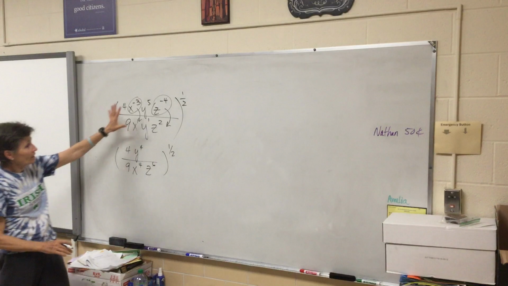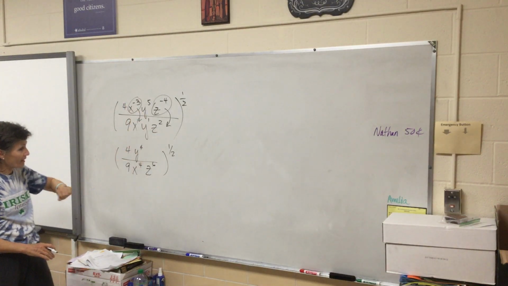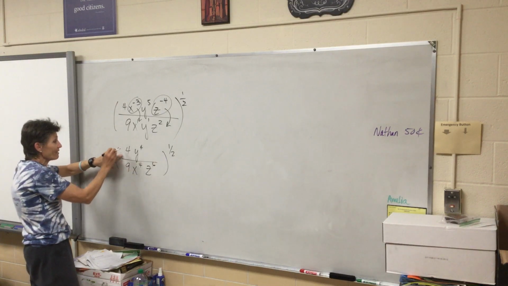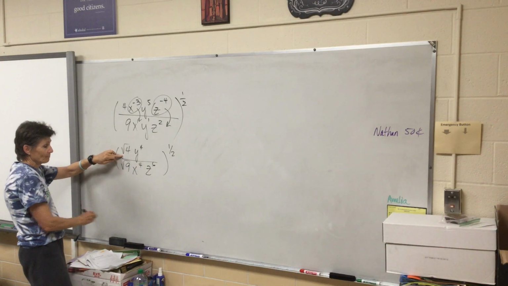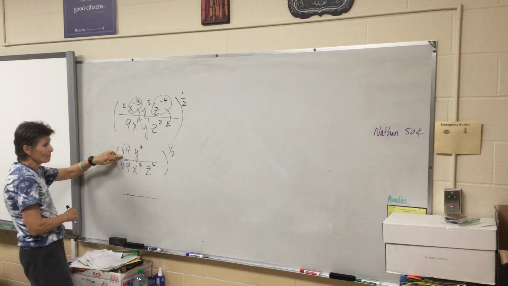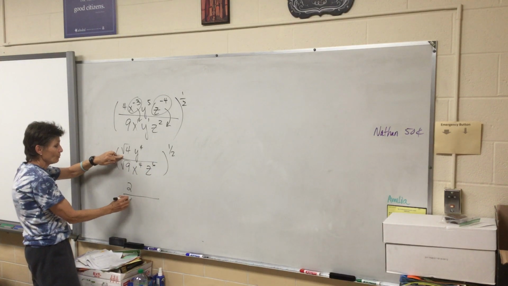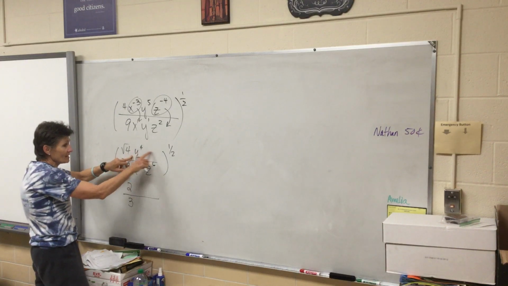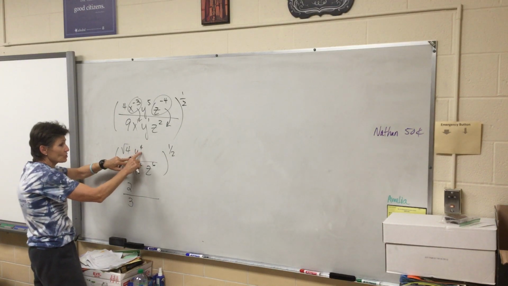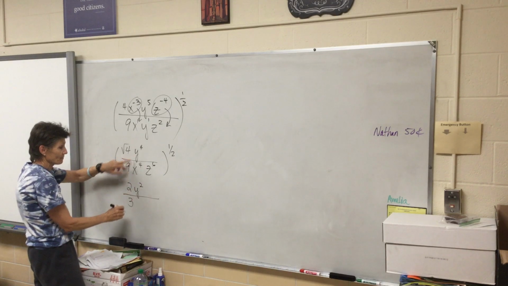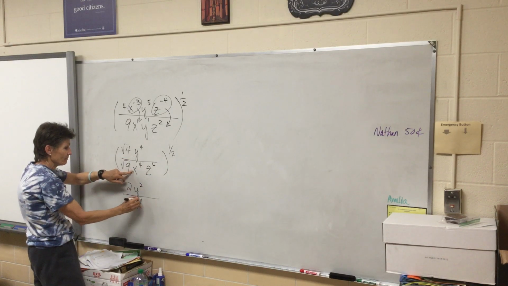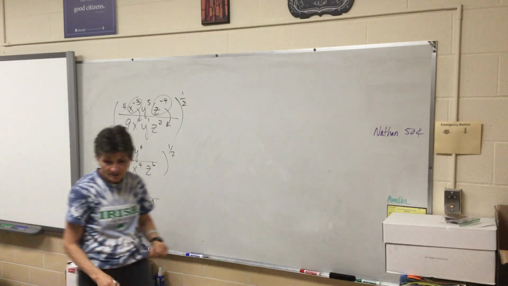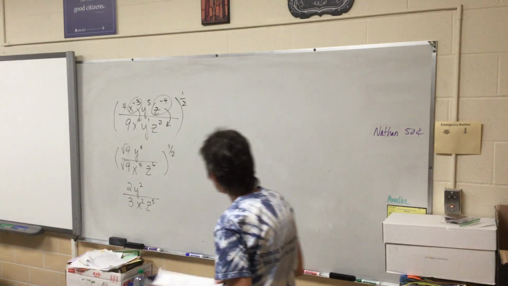Now, all the like terms in there have been combined, so now I'm ready to do the 1/2 power. Now remember, the 1/2 power means square root. So we have 2 over 3, square root of 4, square root of 9. And then when I have a double exponent, I multiply. So 4 times 1/2, 4 times 1/2, 6 times 1/2. And there is your answer. That is the answer to the question.